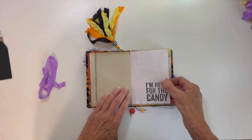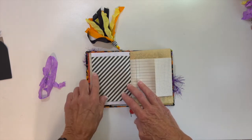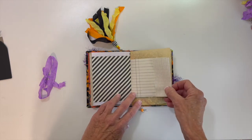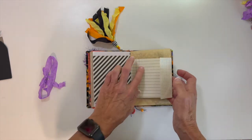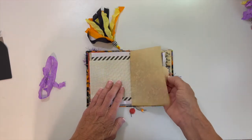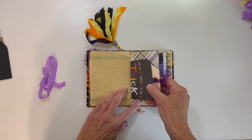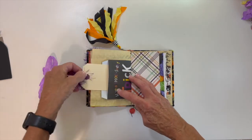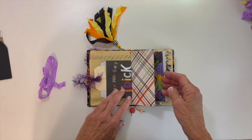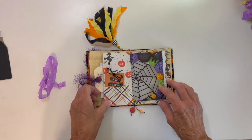Another paper with a Tim Holtz stamp, and this is just some plain paper. This is ledger and graph paper — a little fold-out — you can also make that a tuck spot or a pocket. This is some parchment paper that I got from Hobby Lobby. A Halloween bag, and tucked inside is a tag with the trick-or-treat stamp on it and some more of the eyelash trim. This is some designer paper that was folded in half and folded up to make the pocket.